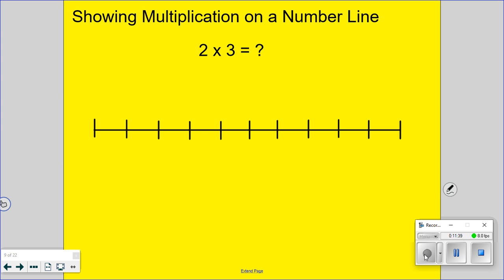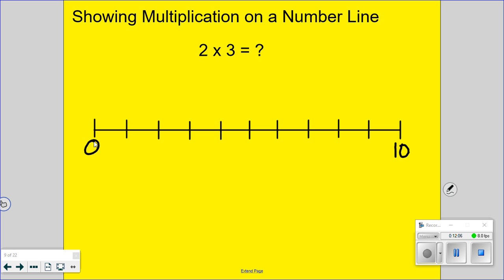We're going to label this number line 0 to 10. So at the top, or at the beginning, I want you to put a 0. And at the end, I want you to put a 10. That's all I want you to do right now. Just a 0 and a 10. Emma, you got it written down? Ava, you got it written down?